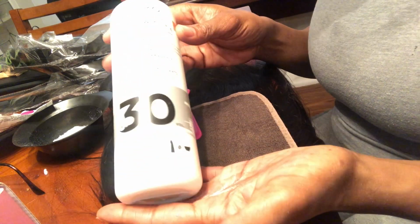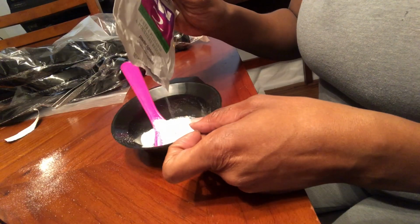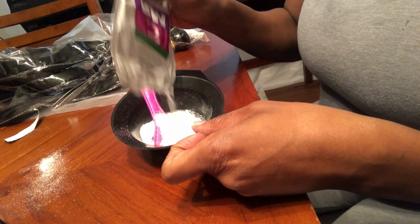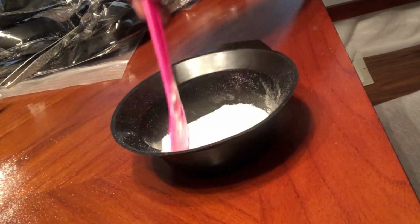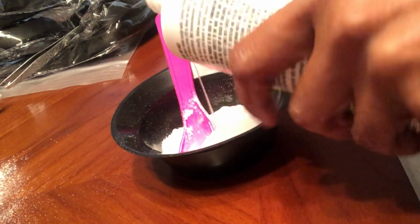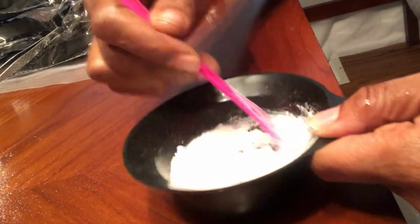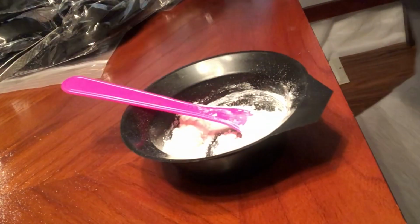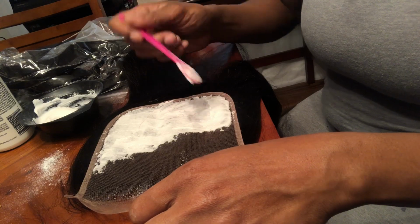So we're going to start off with our 30 volume developer, and I had some bleach, and they're both from Clairol. And we're just going to make our solution so we can bleach these knots, okay? As I say that, you want your solution to be thick, you don't want it runny. Therefore, it won't seep through the lace and hit the roots of the hair versus just the knots. Because once you put it onto the lace, it swells up, guys.